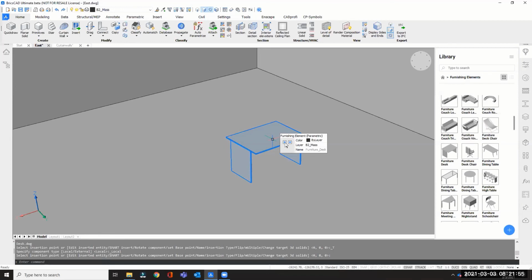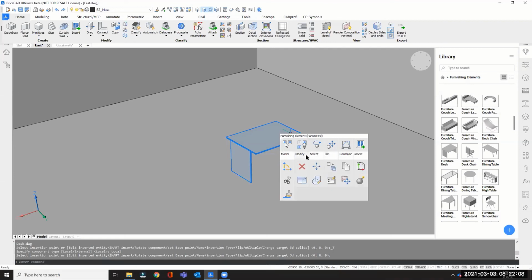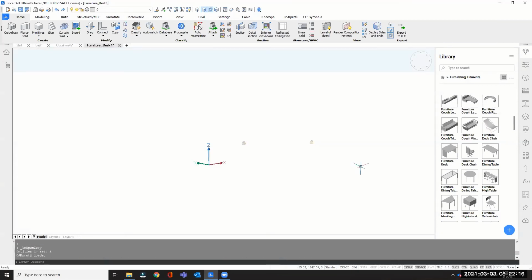And how do we do that? Just hover on that certain component and go into the quad. Within the quad, you would be able to see open copy of this component. So let's go to model. You should be able to find this, open a copy, and it'll create a copy for you in a totally different drawing.